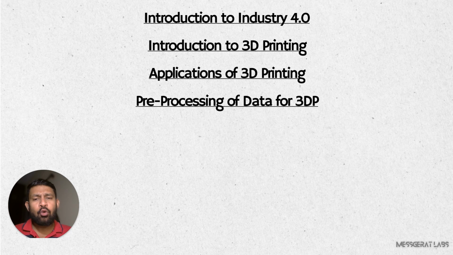We will also go through the processing which is required for the data that you have to use throughout the 3D printing process. Basically, 3D printing has a process flow that starts from CAD data and ends up as a physical part on a 3D printer. So, how the data flows, all that we'll be learning in this module.